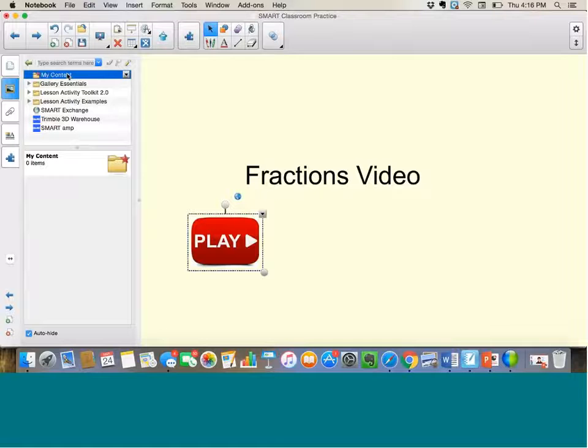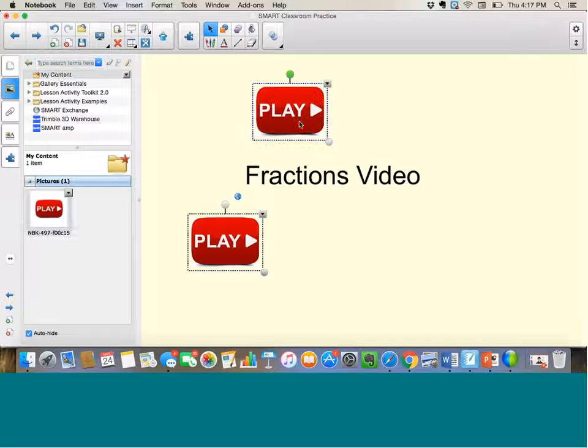Remember, my content is where you save your favorite things, and I can just click paste. So the next time I go to the gallery, I can just drag this picture out. So you can save external pictures in the gallery.